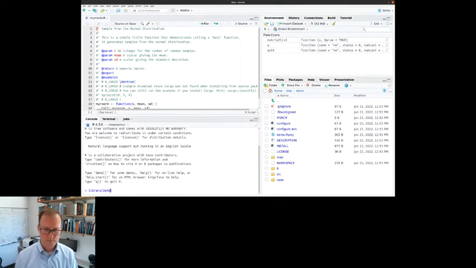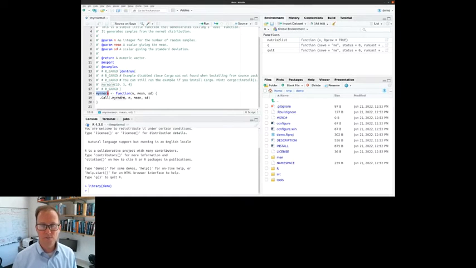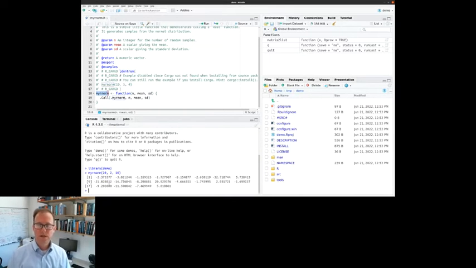Type library demo. And I can, for example, call this function myRnorm, which is an example function that ships with the skeleton. And I'm going to generate, say, 20 values from a normal distribution with mean 2 and standard deviation 10. And there we go. And so that is just using the .Call functionality to call low-level code. Typically, this would be a C or C++ function, but in this case, it's a Rust function. Well, where do we get that Rust function?